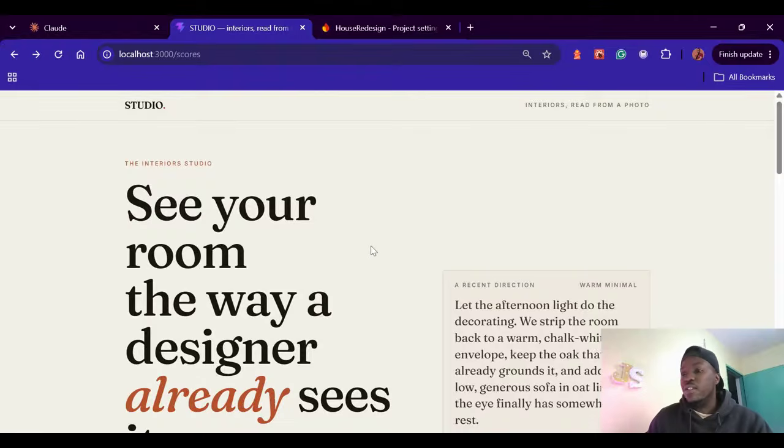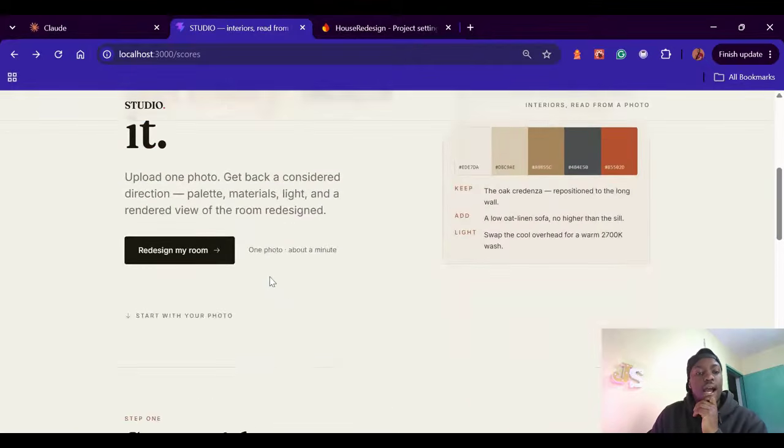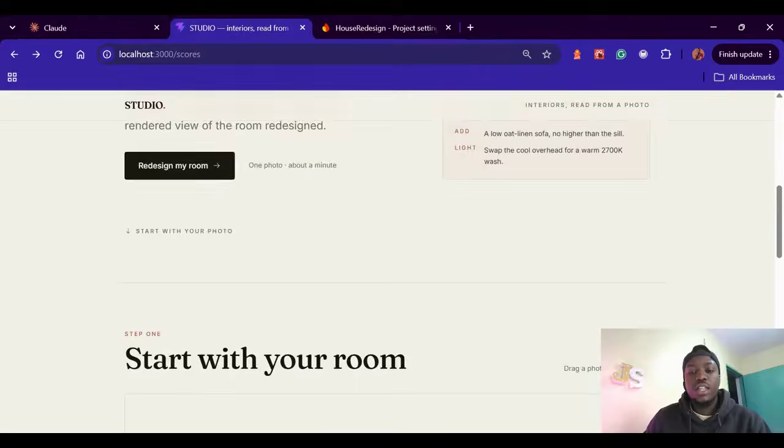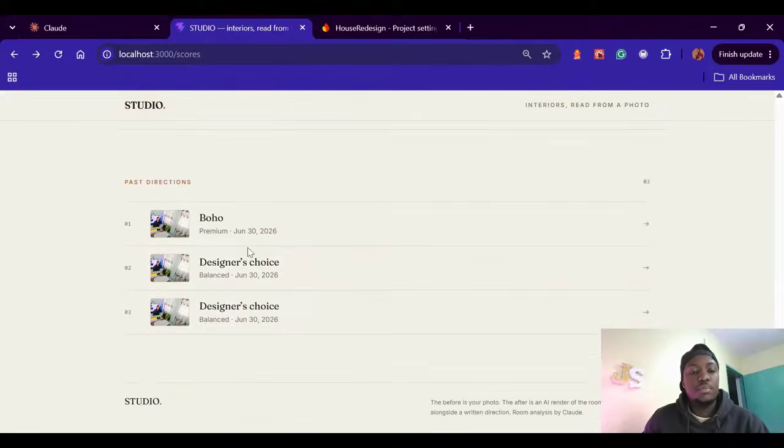In our previous video that I was live, I created a system where you can redesign a house using Claude, using AI. For example, let's say I want to redesign my office. You see this angle of my office. I can take a photo of this angle, and then I can basically redesign that with AI. It can give me a better design, a better look for my house, a better everything. So that's what I was doing in the previous video.